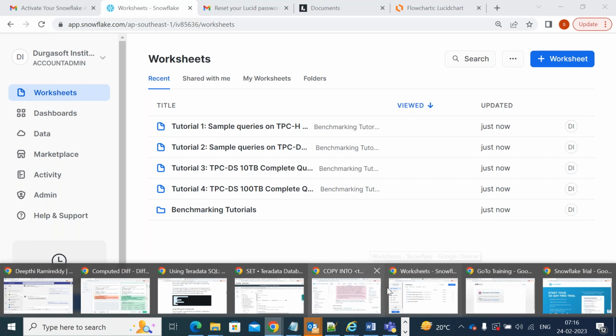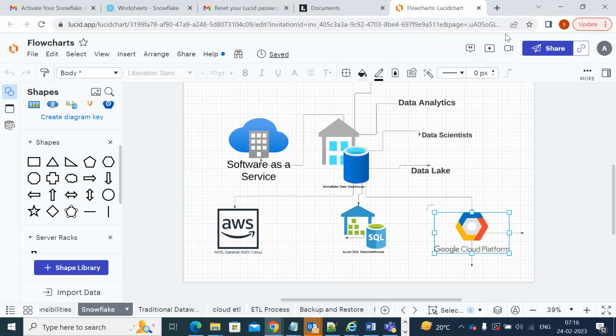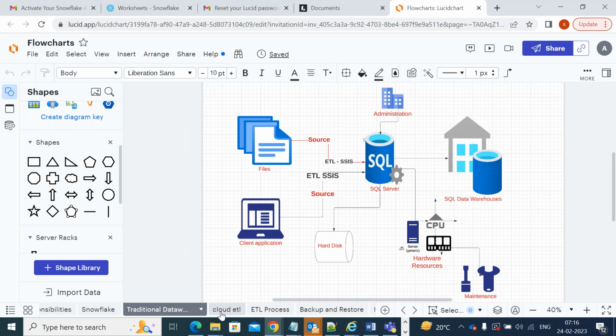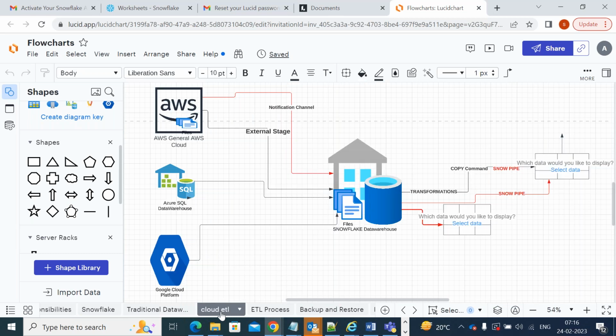One second. Where is the chat? See here, what will happen. You asked what is the difference if I select AWS, or Azure, or GCP.